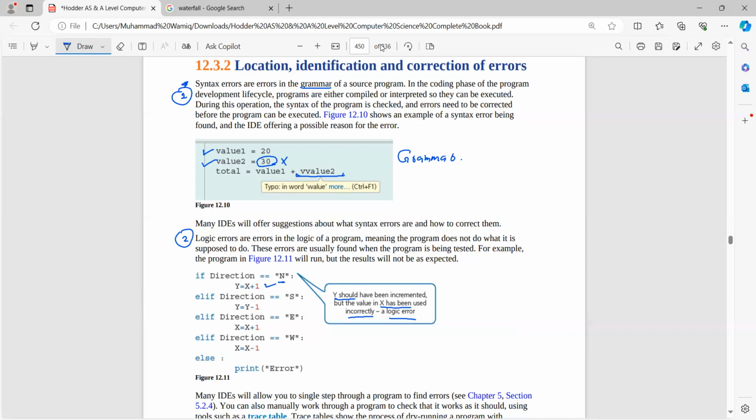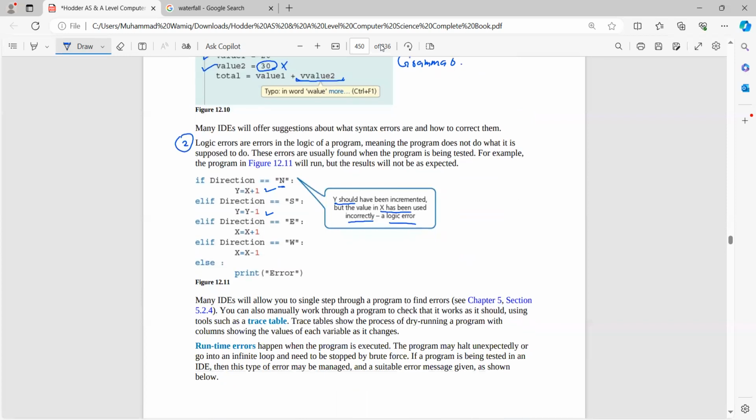If direction is s, y equals y minus 1, e x plus 1. So this is supposed to be incremented because the value in x has been ordered incorrectly. So wherever you have errors in the logic, such as multiplication, addition, division, for example, if you have added your identifiers wrong, this is going to be a logic error.